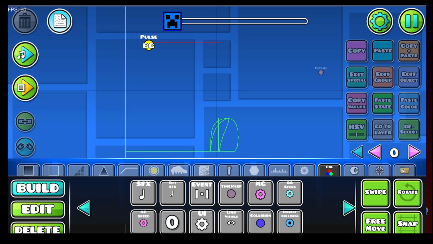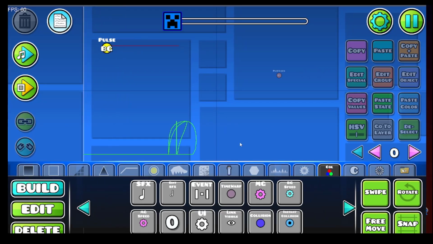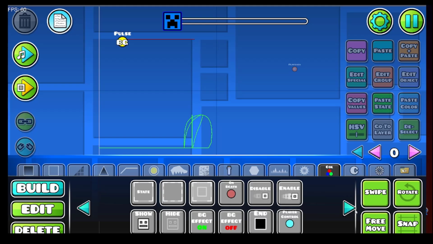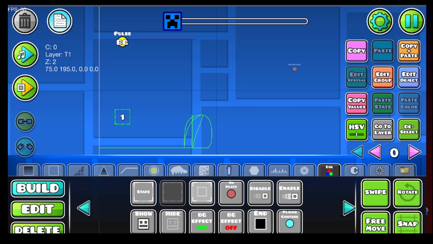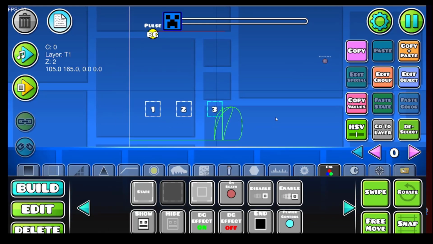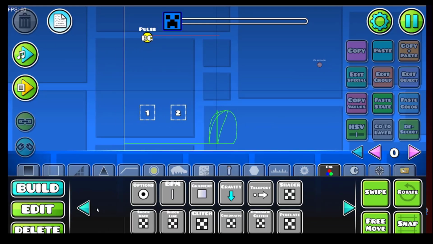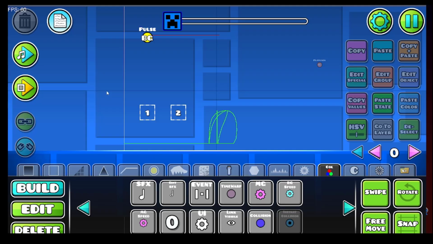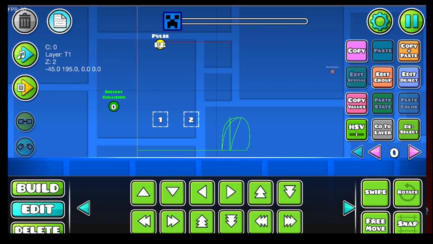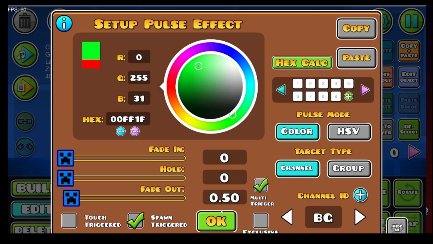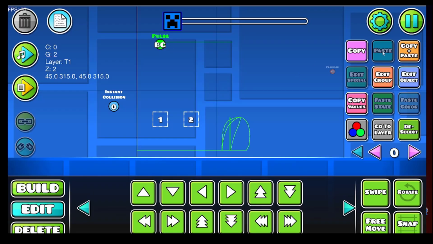But I'm gonna give you an example. So 1, 2, 3. I'm just gonna give you these 2. So instant collision trigger. We're gonna toggle this green. So if it's green, that means it's good, but if it's red, it's not.